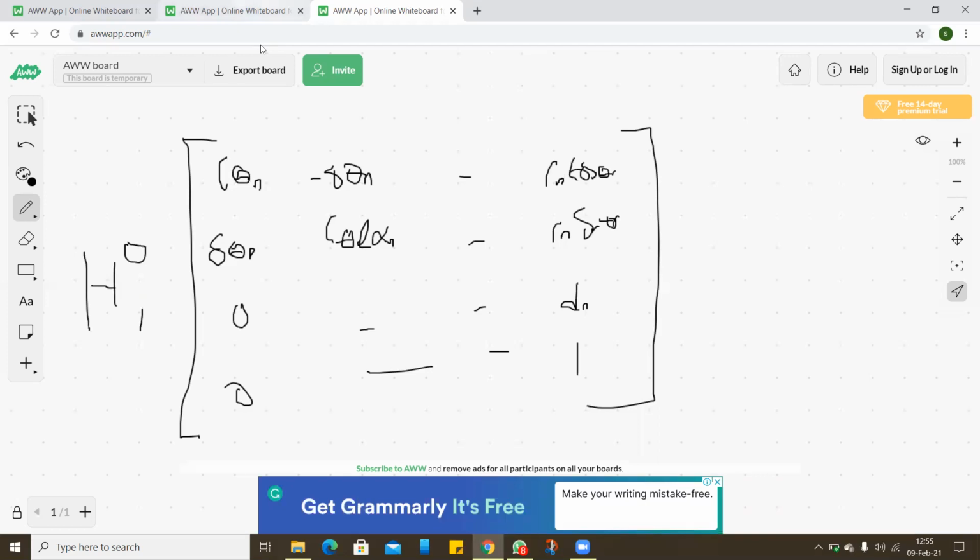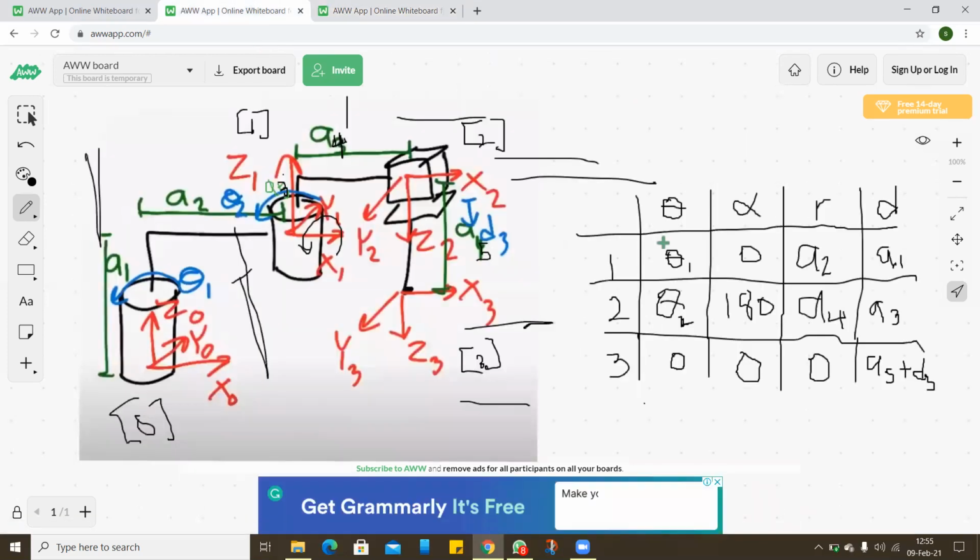We will just come to this place after calculating our DH. All we have to do is input row 1. That's for H01. We put the whole of row 1 here. Assuming the next one, we just put the whole of row 2, then the whole of row 3. That's it. That's our DH.